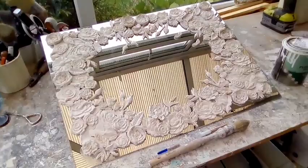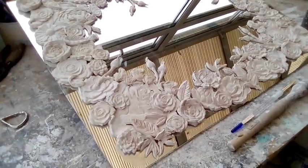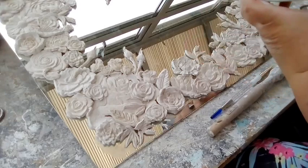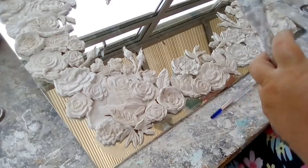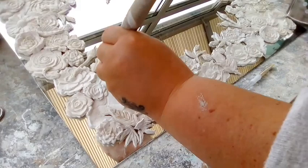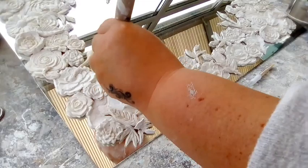Okay, so I'll pop you down and we'll start this side first. The colour paint I'm using is Bridal Veil. It's just a really nice white, and I don't know if any of you have tried this Velspar furniture paint, but it's really nice, really good. And it's just going to be a case of dabbing. So I shall dab all the big bits and then come back in and do all the awkward little bits.